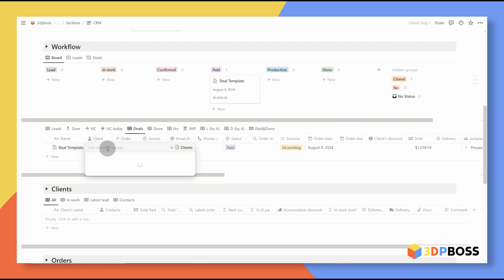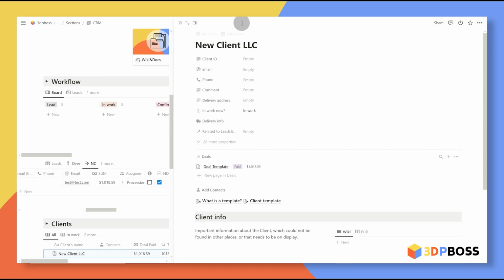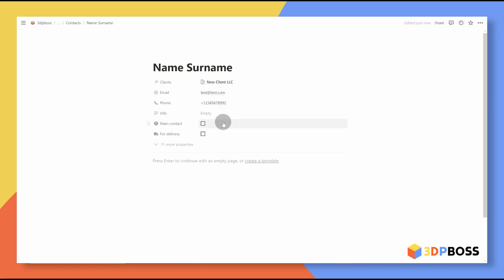Now let's create a client. Now we have the following structure, that we have a client, and this client will have contacts. We'll just add a contact. We'll open a contact in a new page. And we select both of those. But if you have multiple contacts, you can pick one as main and one is for delivery. And here you can say, for example, that I will have to discuss accounting questions with their contact. And this contact is an engineer, and so on and so forth. That usually happens when you work with businesses. But in this case, we'll just have one.